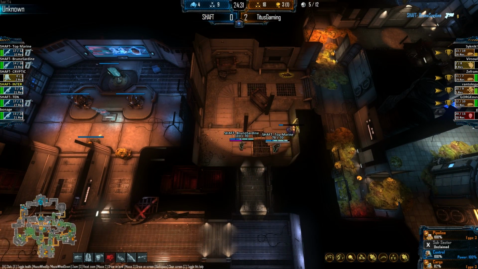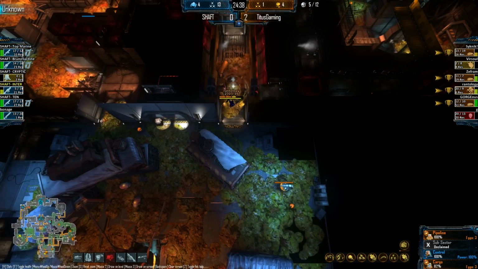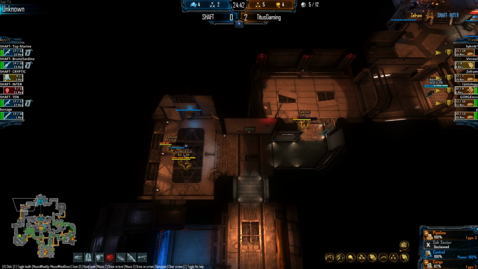If the Marines can maintain these weapons, if they can hold these weapons and not get into a situation, say, pushing down into cargo and all getting killed here, with those weapons being unrecoverable, then we could see Shaft doing pretty well here.